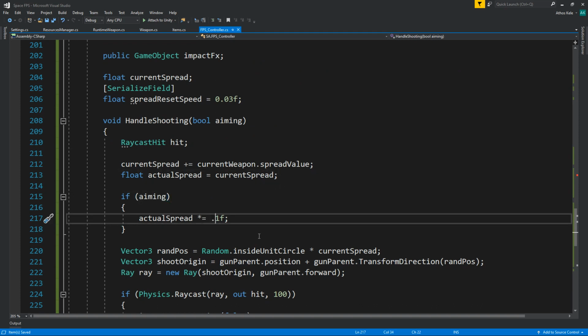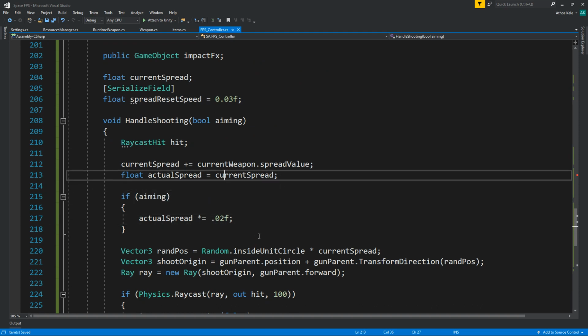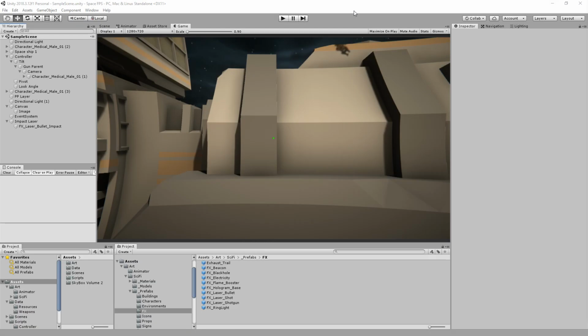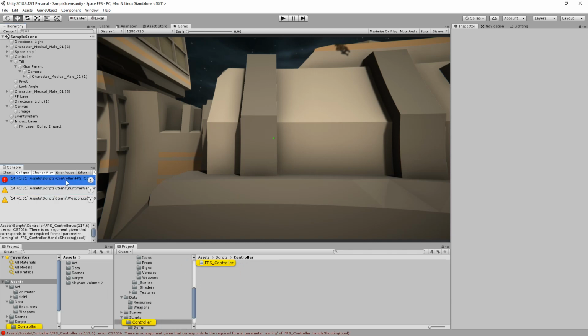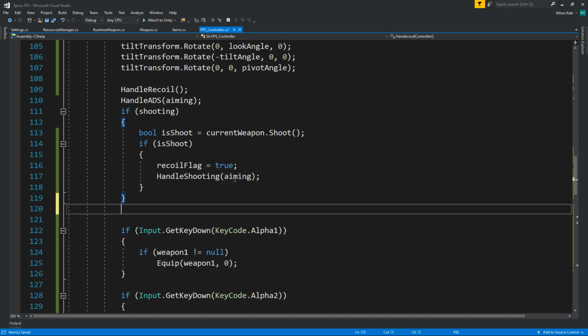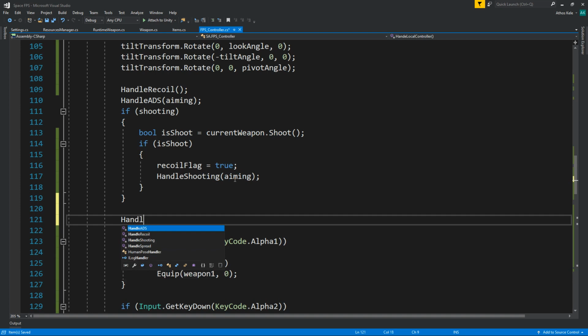And I think maybe 0.2f should be a little bit better. Okay, so let's go and add them. We are missing something. On handle shooting we need to say aiming, and also we need to add the handle spread as well.